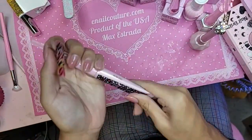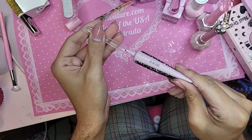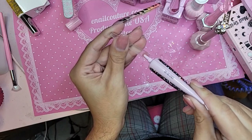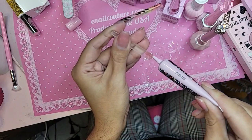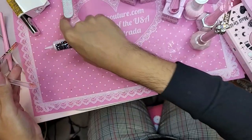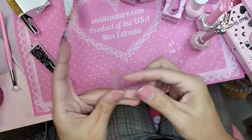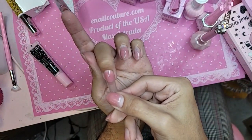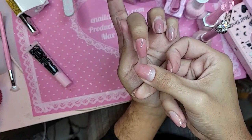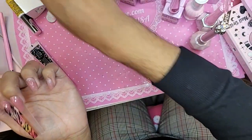DIY gel in Fantasy Pink. We're going to use a 15 mL tube today. Squeeze. Hold it firmly, make sure there's no bubbles. Beautiful. Let's freeze it just a few seconds.